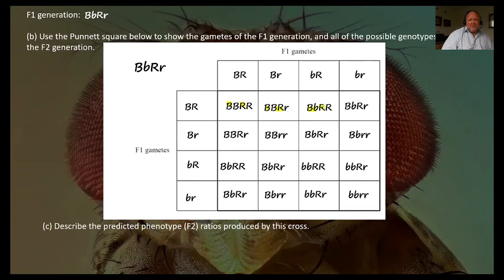There's one there, and there's one there, and there's one there, and there's one there. And all of these will look the same, even though their genotypes are not the same, because remember we're doing phenotype ratio. And phenotype is the physical feature. Okay, so capital B, capital R. Oh, see, this one doesn't have capital R, so we can't count that one. Capital B, capital R, capital B, no capital R. So I have to not have that in there.